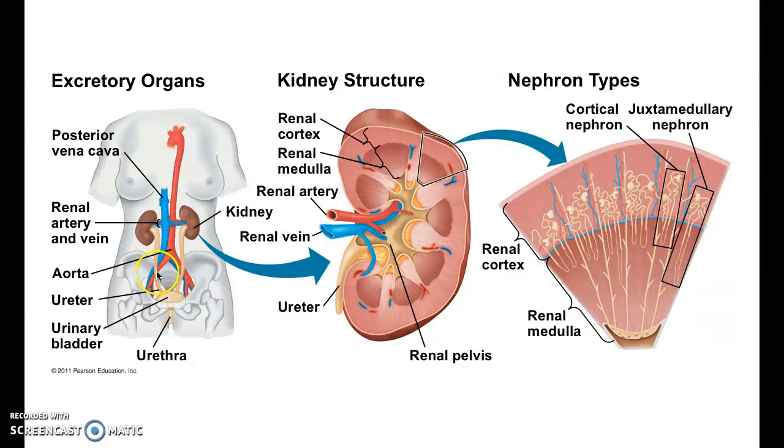The next portion we're going to look at is the ureter. This is the ureter. The urethra is different. This is the ureter. The ureter is basically a lumen. If you remember in the previous chapter, we talked about it. When you have something that's a lumen, it is hollow. This inside layer is coated with simple epithelial tissue. The outside is obviously connective tissue.